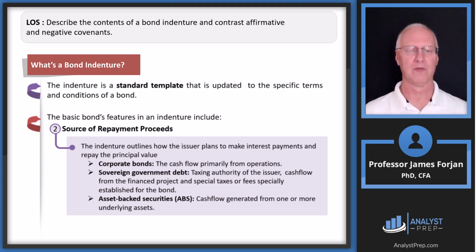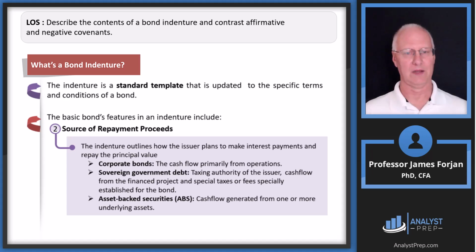All right, source of repayments. All right, you ready for this? So corporations issue bonds. What did I say earlier? To invest in wealth increasing projects. And so what do those wealth increasing projects do? Well, they generate cash flows. So corporations repay these bonds by the cash flows from operations.